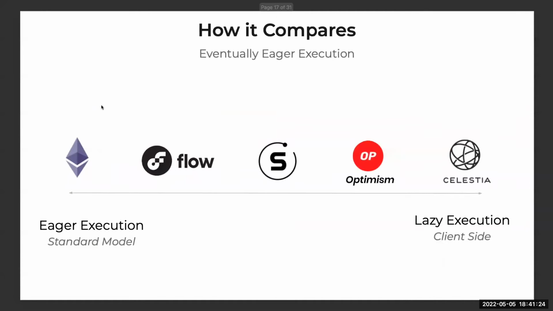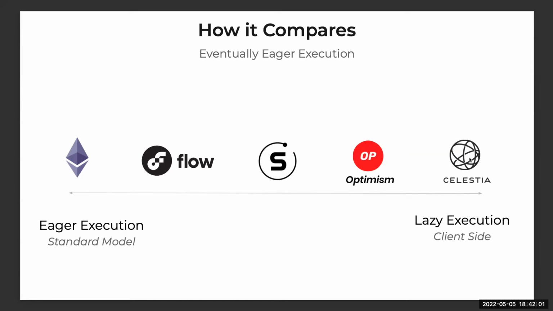Okay, and then how to compare this to some other protocols. We have this idea in computer science of lazy versus eager evaluation or execution, and this is a really good way to think about this. So Ethereum's standard coupled model is basically eager execution, where the blocks are executed as soon as they are seen. On the other side, we have something called lazy execution. There's a paper called Lazy Ledger, and the blockchain named Celestia kind of exemplifies this. They have no execution whatsoever. So it's never executed, at least not on the layer 1 level.